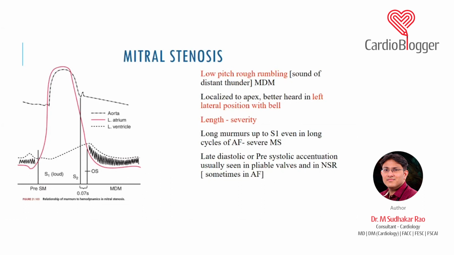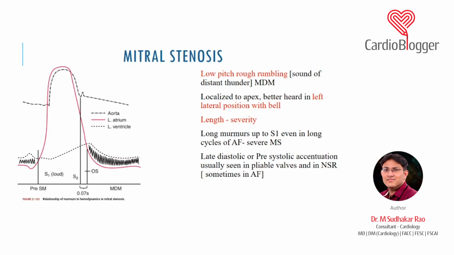All other conditions where LV diastolic pressure increases, the gradient between the LA and the LV is less, and that is why the opening snap occurs later, like in patients with hypertension, in patients with aortic stenosis, in patients with aortic regurgitation, in older age, in patients with bradycardia. These are the cases where A2 OS gap increases. Also you remember, in patients with mitral stenosis, once they develop AF, you do not get presystolic accentuation and you do not get opening snap.